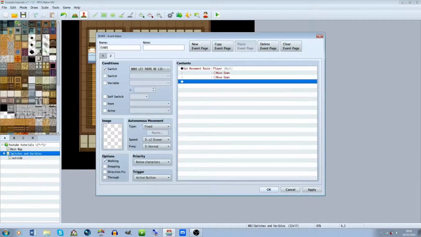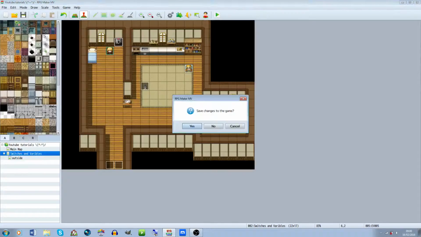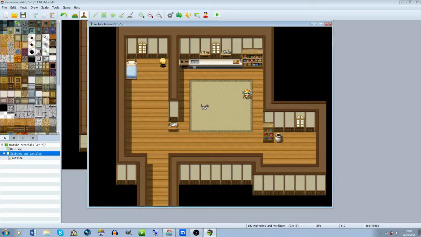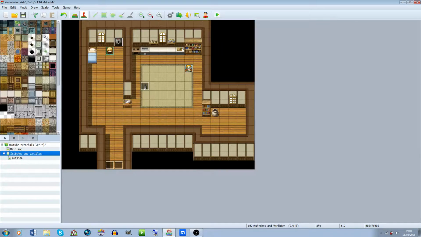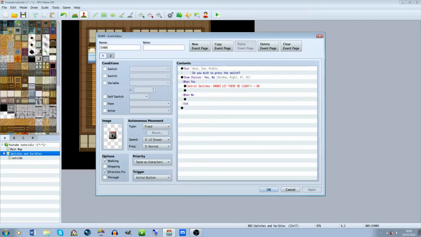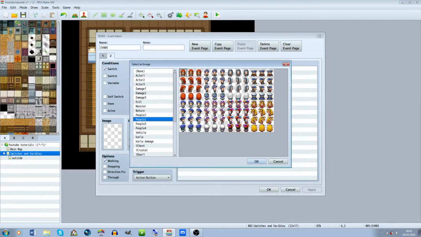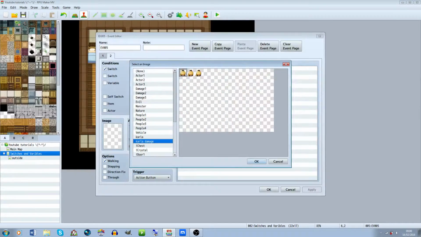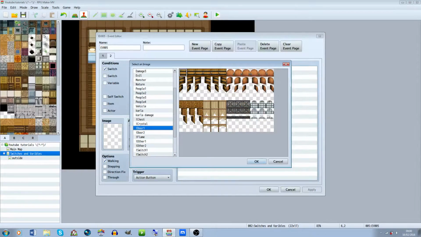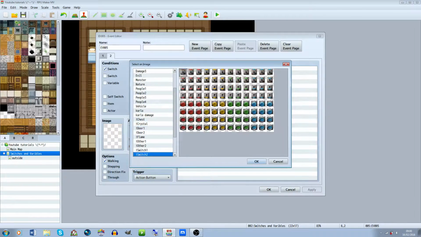It's been a while since I've messed around with switches, so I'm gonna see if this works. Alright. Yes. Crap, I forgot the actual animation for it. We still want switch animation. No, switch to that one.